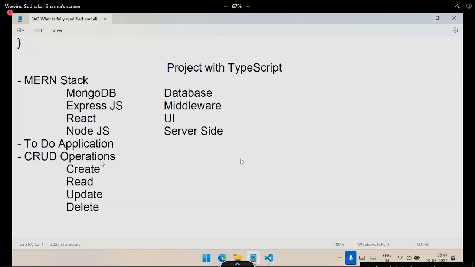From tomorrow, we are going to start a project. In that project, first we will learn the database design. First, I will give you an overview of the complete project, what our project is going to do. Then according to that, we will build the database and server-side logic. We will create our own APIs. All these days we were using ready-made APIs. We will create our own API and use that API to handle the interactions. That we will see in the next session. Tomorrow we will start the project.